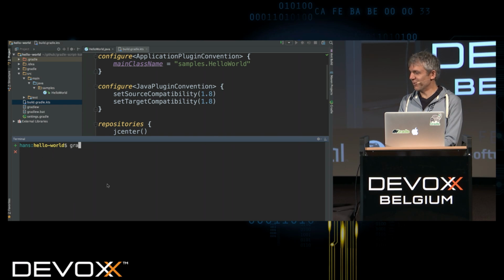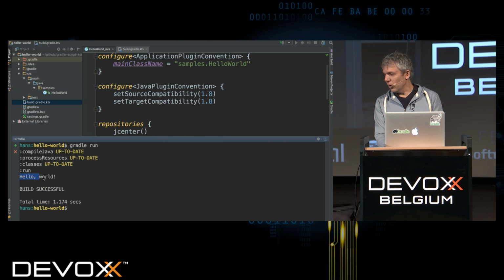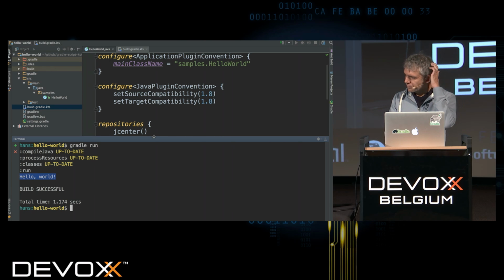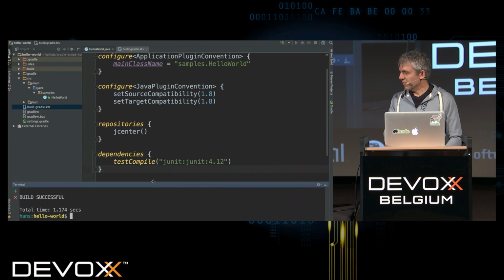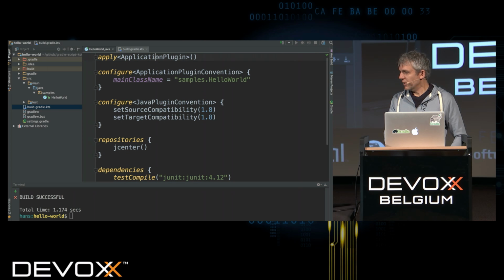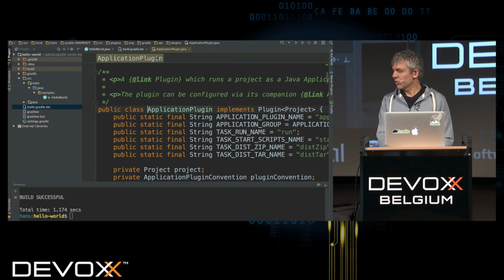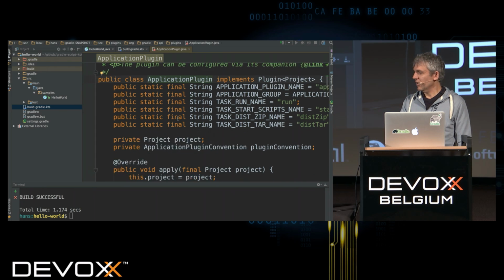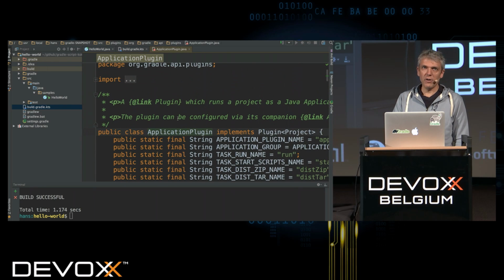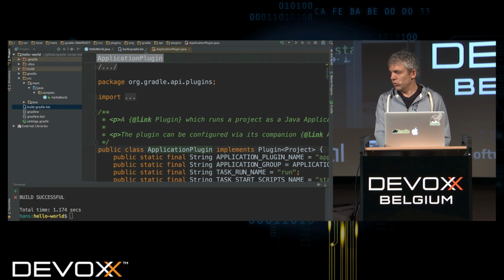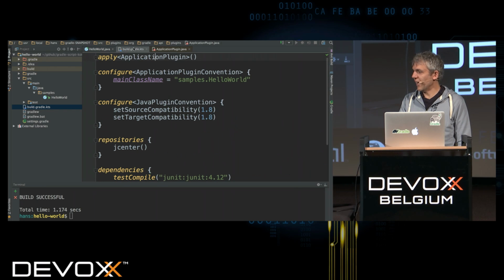You can describe your Gradle build in Kotlin, and you can execute it, right? You can run it. So the other thing, you can navigate now into the Gradle source code. That is completely new. It's very hard to achieve today. You basically have to have the Gradle source code checked out to do that.